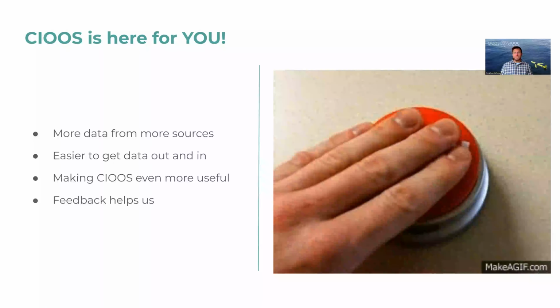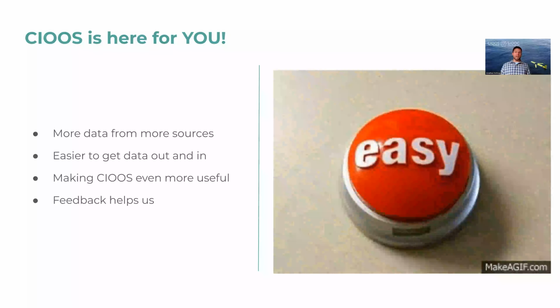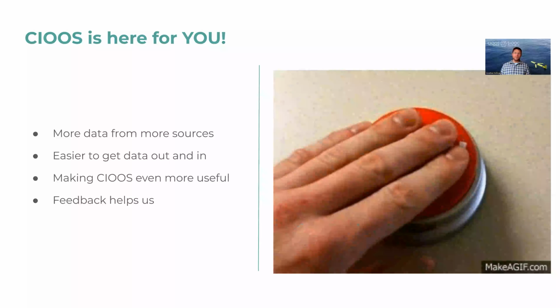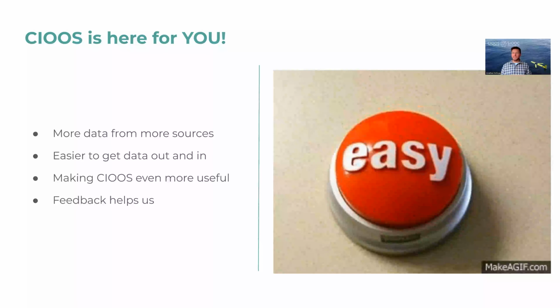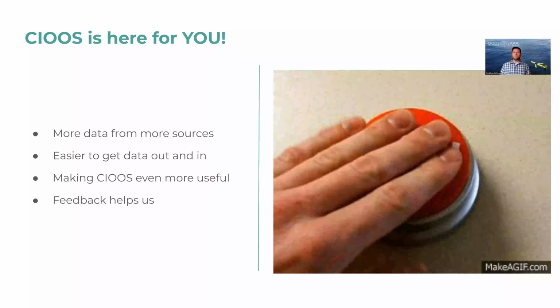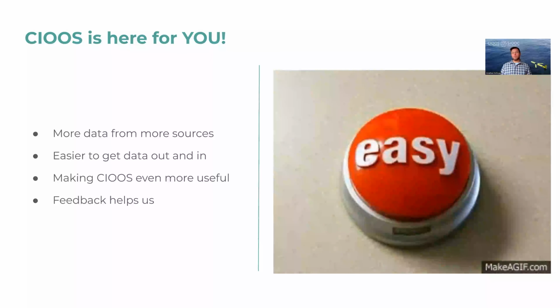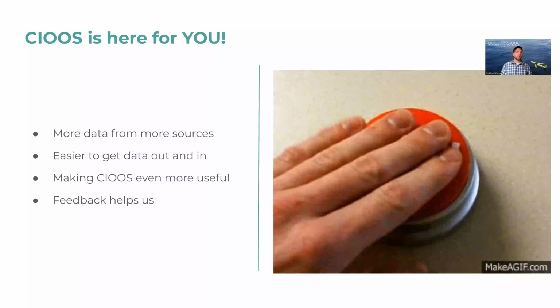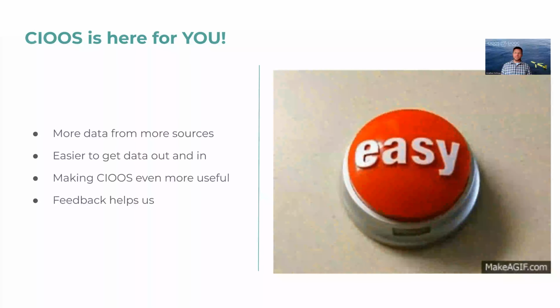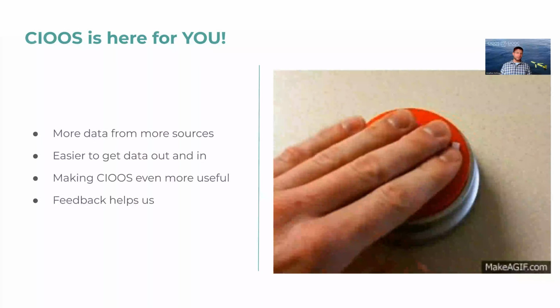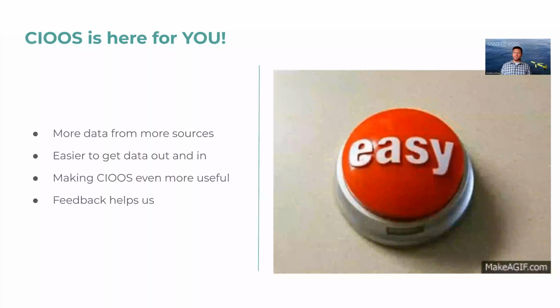CIOOS is ultimately here for you. So we have lots of data from lots of different sources. We're trying our best to make it easier to get data in and data out, but we can only be as successful as you help us be. So please let us know what it is that you'd like to see, and we'll make it possible or put it into our priorities list at the very least.